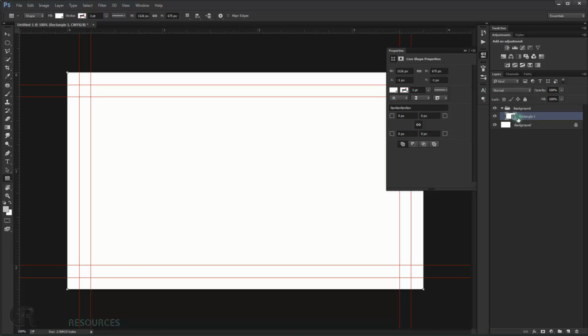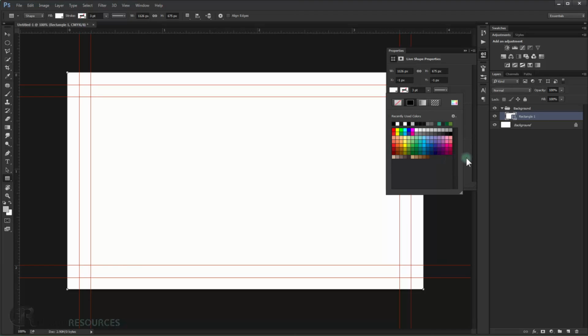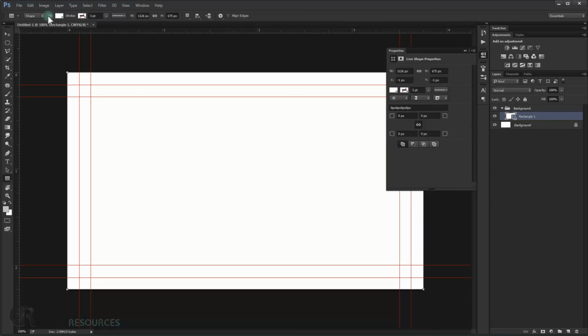You can change the color just by double clicking the rectangle itself, or go to the shapes in here and you will find the fill with all the swatches if you already have a swatch, or you can go to the top in here and you will find fill and stroke.